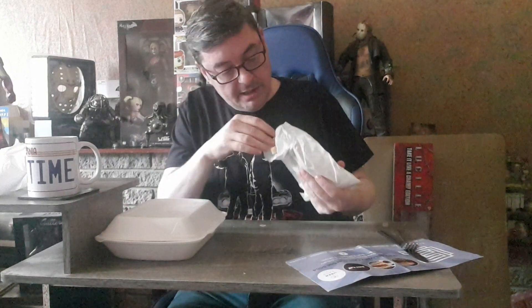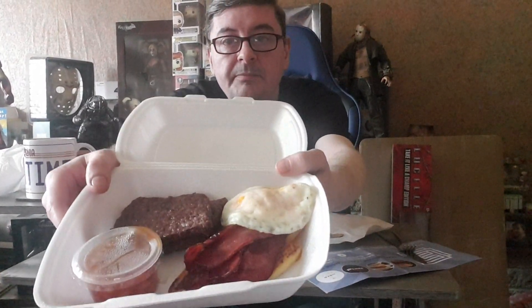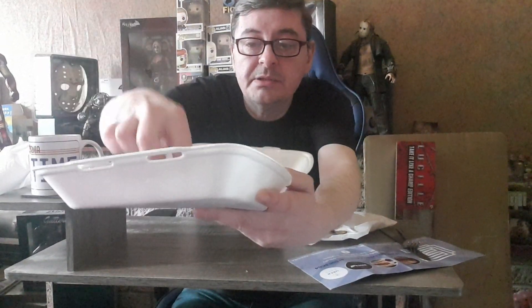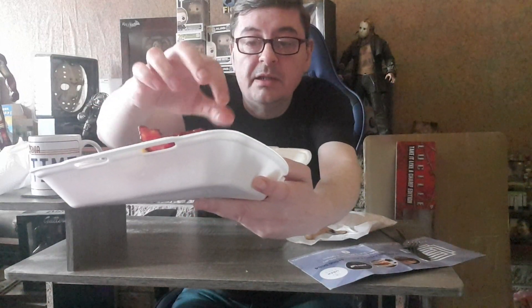Two bits of toast as well guys, that comes with it. I've not opened this yet so let's have a look. First impressions - that looks nice! You can see in there you've got your tub of beans, nice lorne sausage, looks delicious. Crispy crispy bacon - look at that, oh my mouth's actually watering. Tatty scones times two, and a couple of fried eggs there on the corner as well.